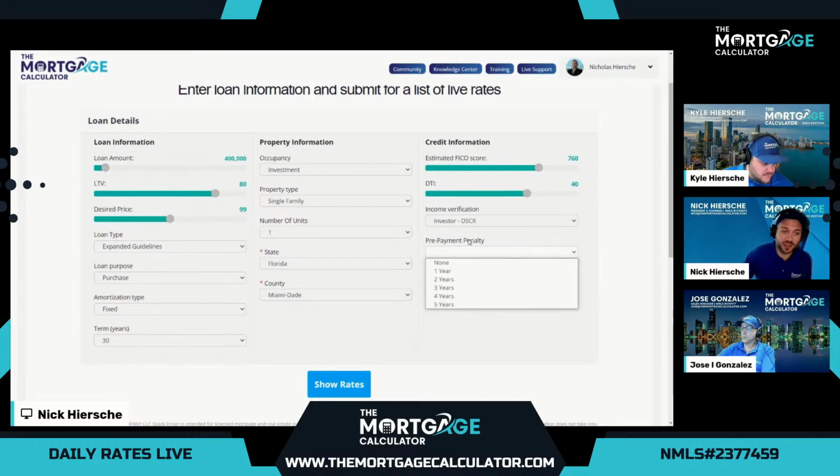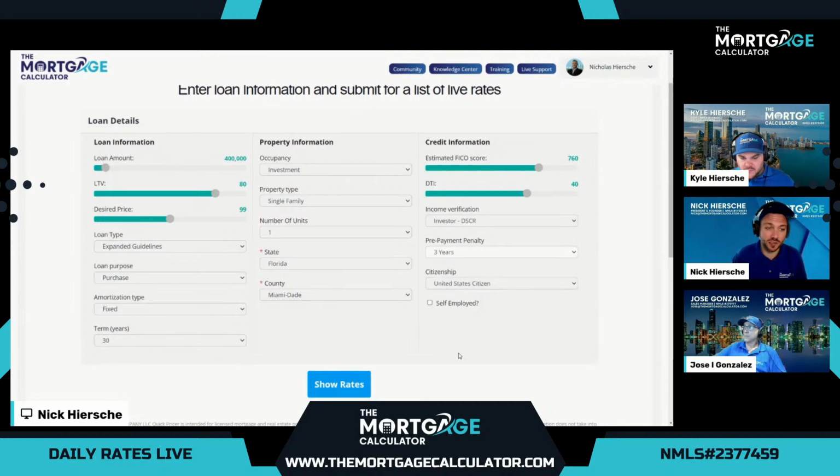Now, the final thing we have to select is a prepayment penalty. We always choose 3 years every morning. If you've watched the show before, that's our standard. We can choose 0 if we prefer. That will cost more money and will limit our loan programs. So we don't select that in our demo. We can also choose 5 years. That will save us a little bit of money, but will also limit our loan programs. The most common option is 3 years. So that's what we do in our demo today to compare the most options. So for our final example, let's check out our DSCR rates this morning.